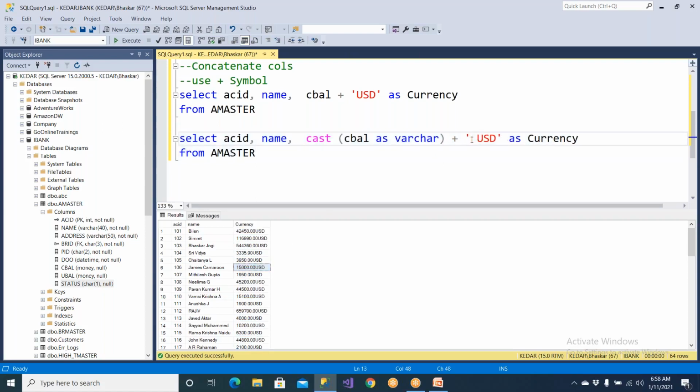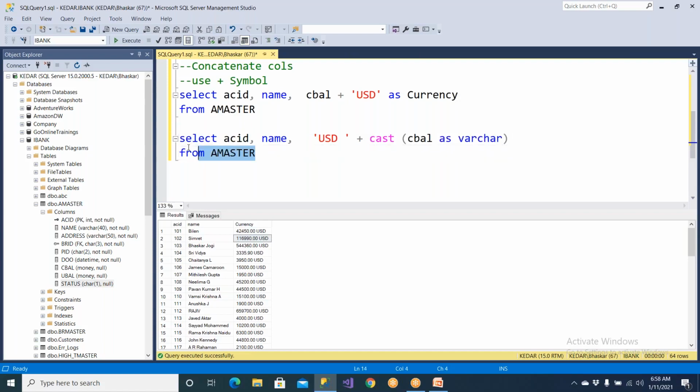You can give a space here. So you should be able to find a space there. Clear? Or you can take this value here and remove the space there. I wanted to get the space here and remove the currency and everything here, plus we can say C balance. Okay, now try to execute it. So first currency, then this one, and you can say as balance, right? We can write USD first, then there is a space, and take the C balance as varchar.